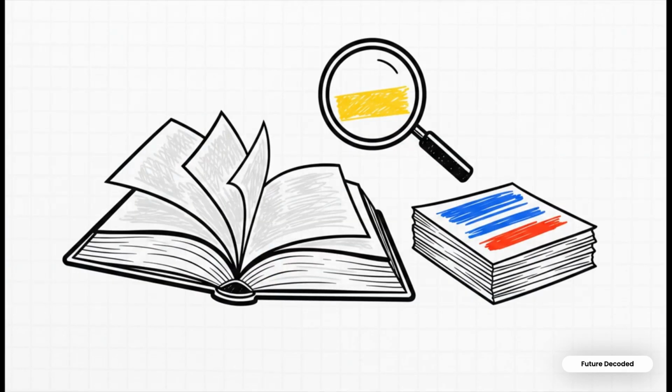Honestly, it's exactly like how you'd study for a huge exam. You don't constantly sit there and reread the entire textbook cover to cover, right? You keep the last few pages open right in front of you, which is the sliding window. You rely on broad chapter summaries to keep the big picture in your head. That's the heavily compressed attention. And when you need a highly specific detail, you just search your highlighted sections, and that's your lightning indexer. They basically took a very intuitive human strategy and turned it into a highly precise mathematical system.